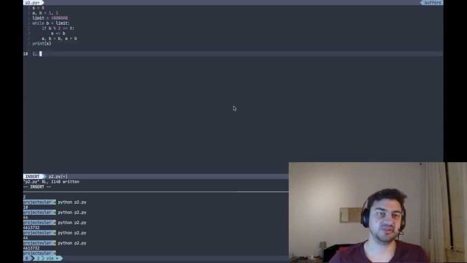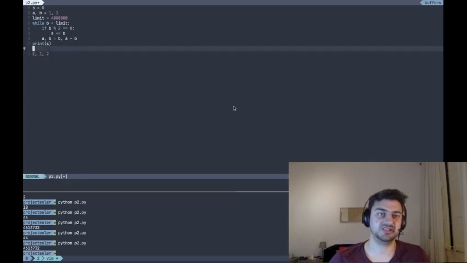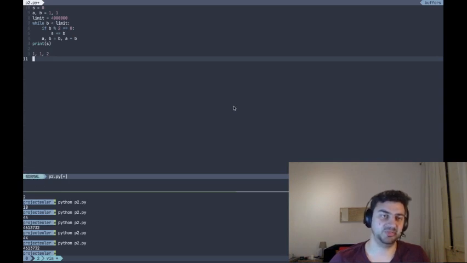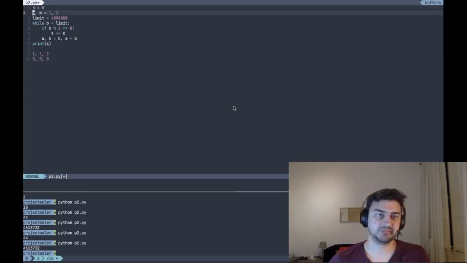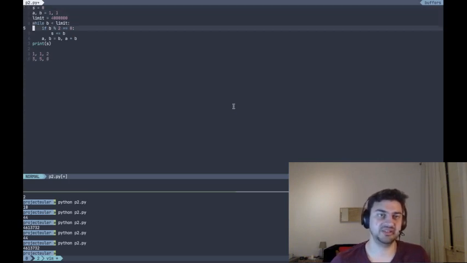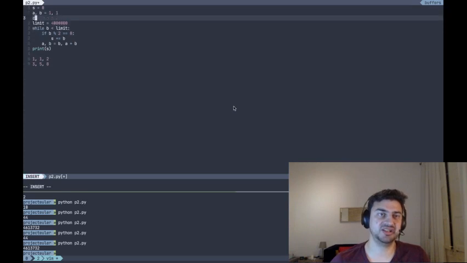So if we check the sequence of Fibonacci, we can see that the first numbers are odd, and then the third number is even, and that repeats itself. Interestingly enough, it's easy to see that the two numbers after the third one are odd, and then the third one after that is even. So every third number in the Fibonacci sequence is even. So instead of calculating and then doing this check, we can actually remove this check by just storing always the third number.